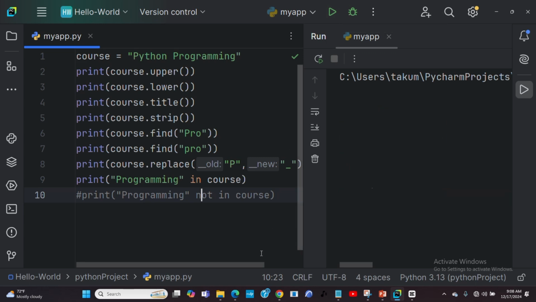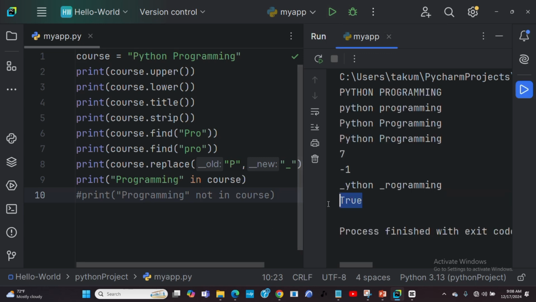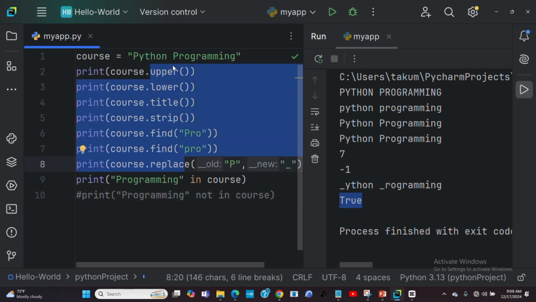If I run it now, it's going to give me true. It's a Boolean value, it's telling us that the compiler can find programming in that particular string. You get it? So these are various methods that we can use to manipulate a particular string.